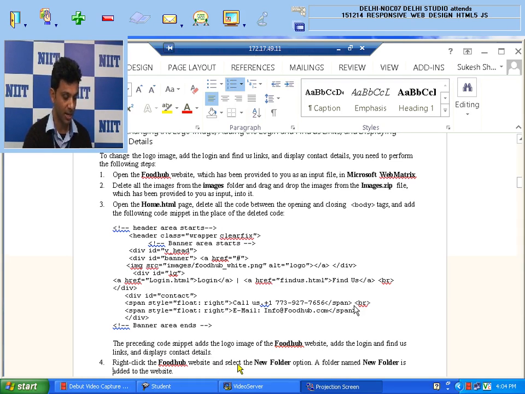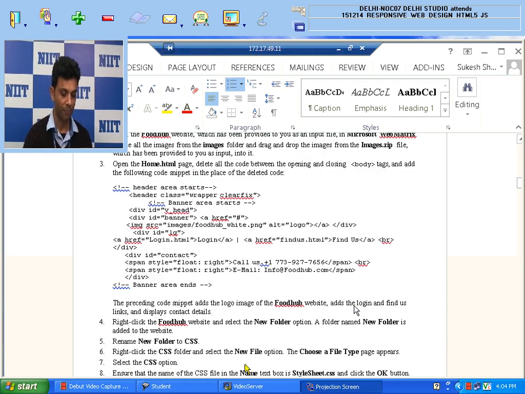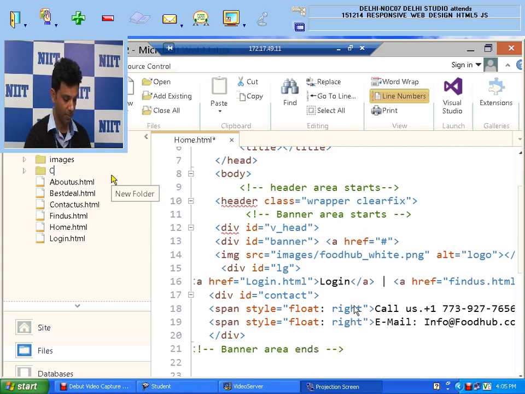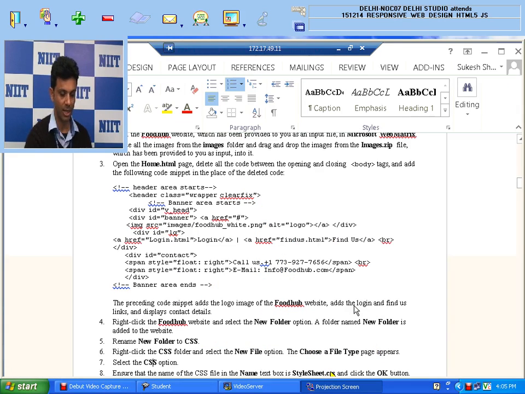Then it says right click the food hub website, select new folder and give it the name CSS. So what it means is I will come here and create a new folder and give the name CSS. Then right click the CSS folder and create a new file whose name is stylesheet.css.